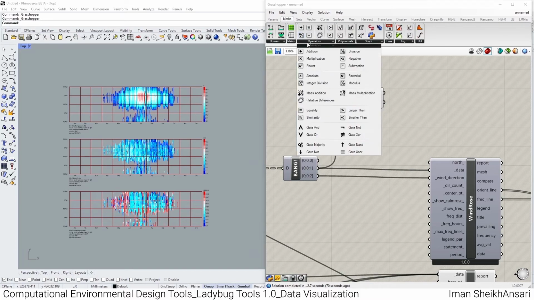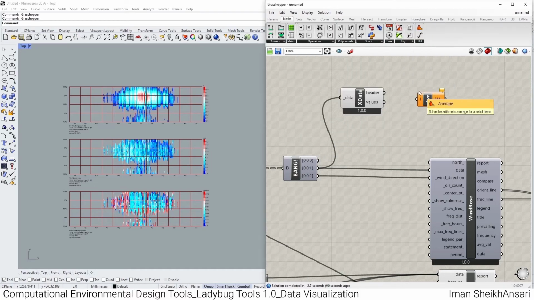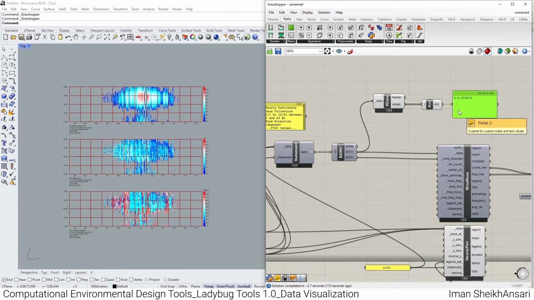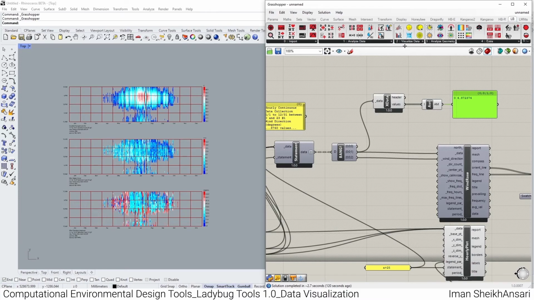So if I go to my Math tab and bring the mean or average parameter, let me find it. My average up. Let me type it. Here it goes, my average. I could know that here I have an average wind speed of 4.8 meters per second in this time of the year. You could do very cool things and visualization with this set of tools you have.